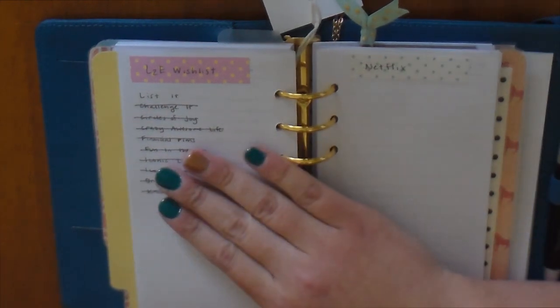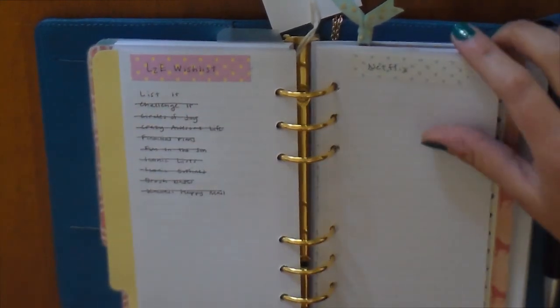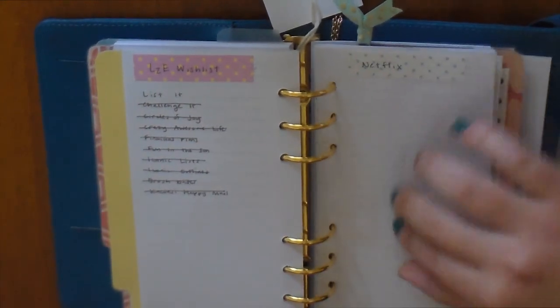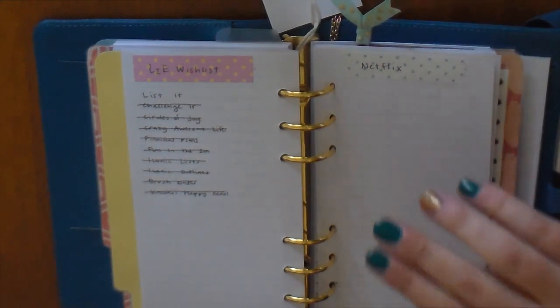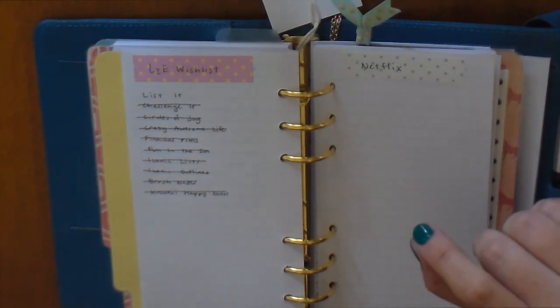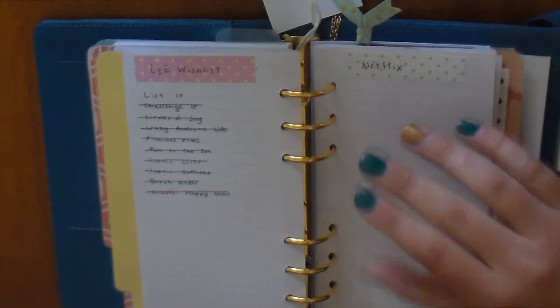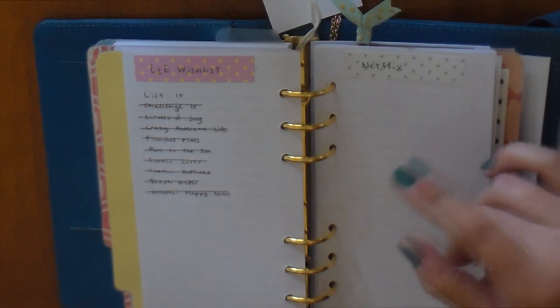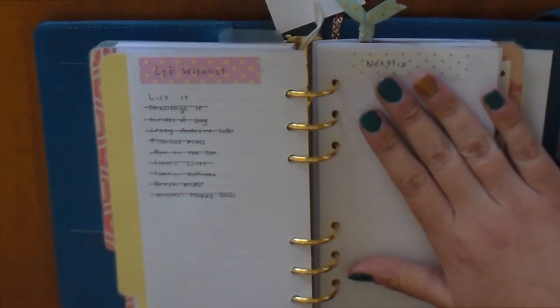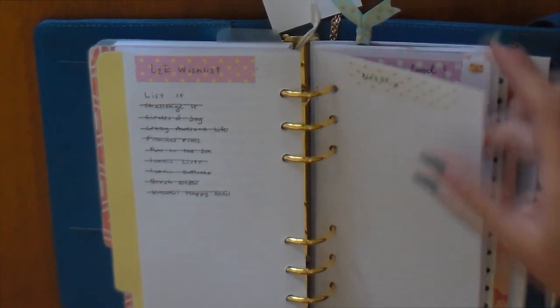All right, this is my L2E wish list. I love L2E stamps. Netflix. Okay, so I don't get to watch that much TV, so when I do get to watch TV, I want to watch quality TV. And I love documentaries, and I like to binge watch really good shows that I didn't get to watch when they were actually on TV. So if you have any good suggestions for this, that would be great. I just haven't gotten around to doing this yet.